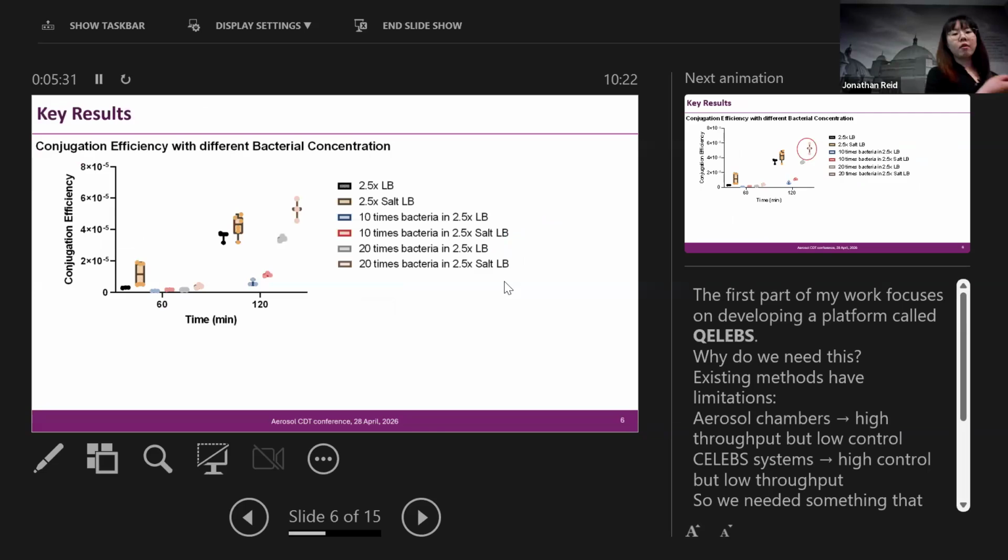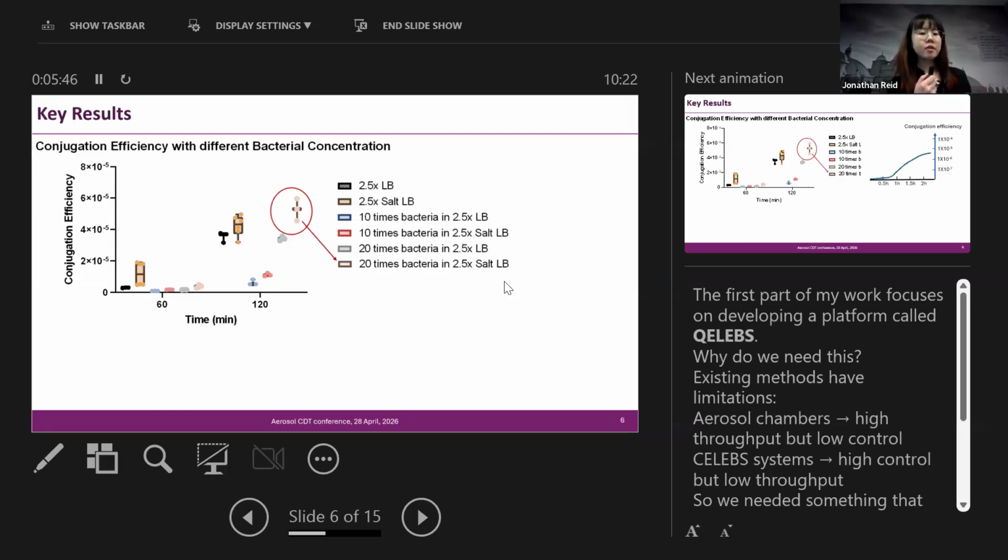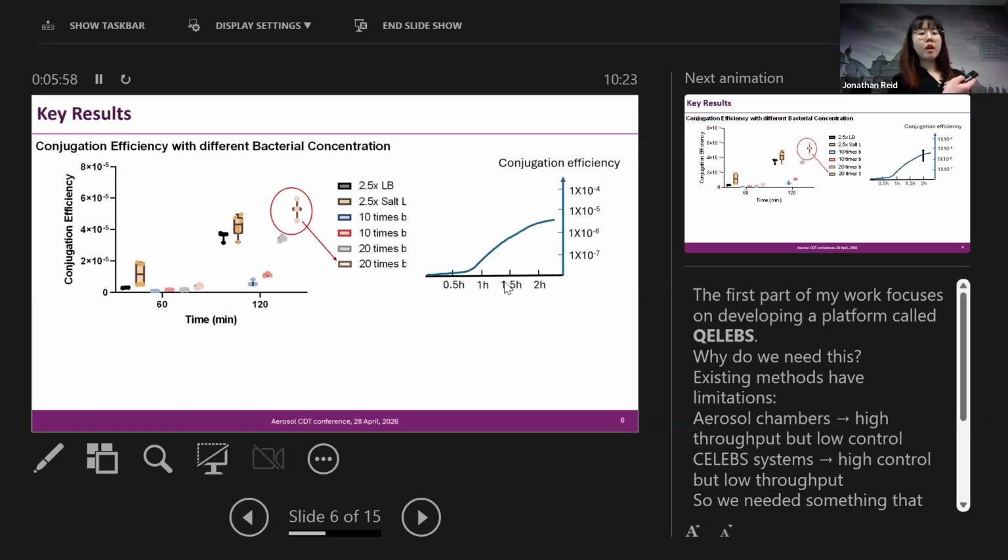So you can see here, we tried a lot of different factors, but in here is the optimal condition, the best environment to support this to happen. We concentrate the bacteria over 20 times. We concentrate and do a centrifuge to pick the pipette. And we also tried a higher salt concentration, like 2.5 times salt, the concentrated solvent in here. And also a lot of different conditions.